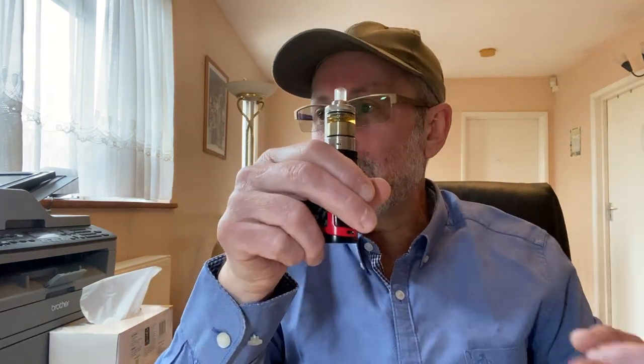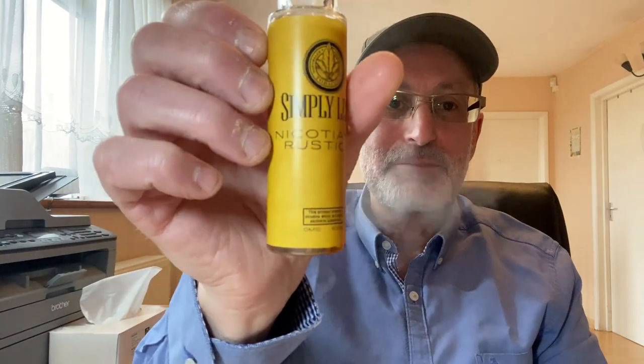See, I'm reading while I'm vaping this. It says the juice made from this leaf is quite surprising. The flavor is very much fruity, sultanas and dates. The sultanas and dates give it an earthy sweetness. The fruity, I would call more a floral note. And you're getting this lovely spice from the wild tobacco. This is an absolutely stunning liquid. This Nicotiana Rustica. Delicious all day vape.